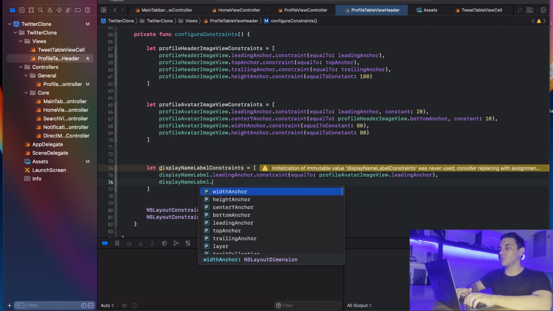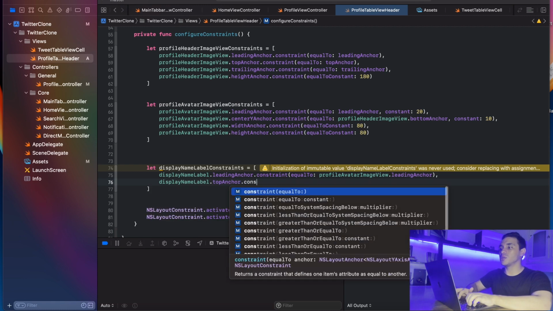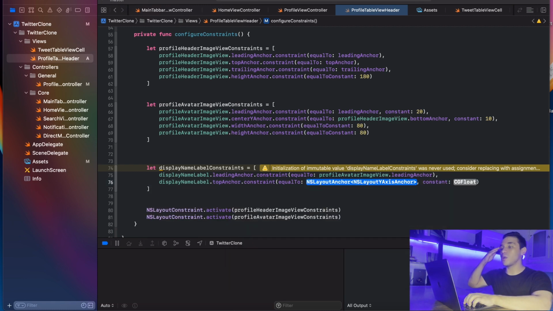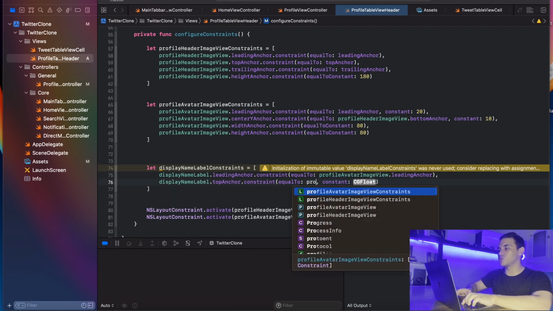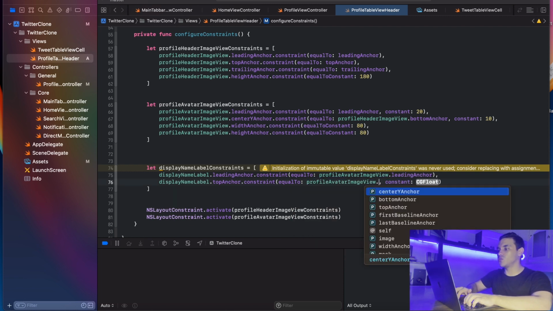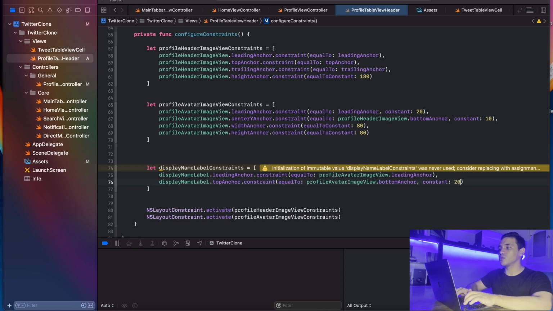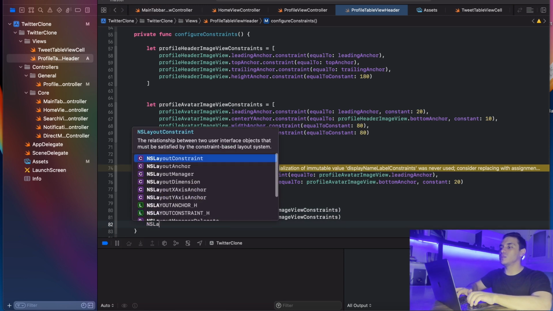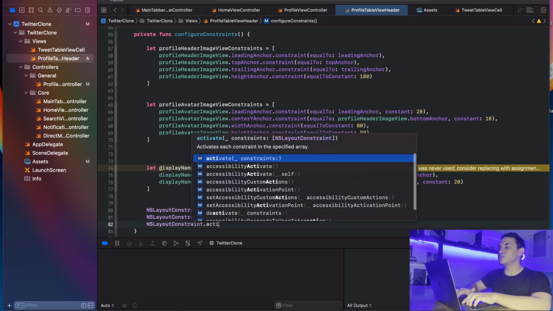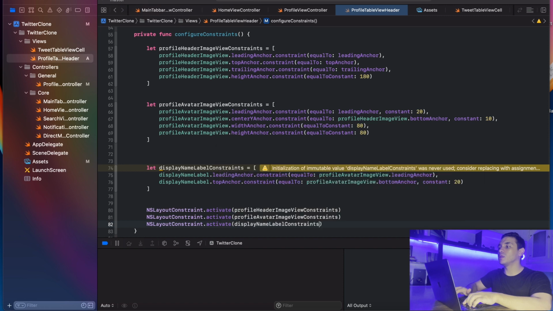Display name label dot top anchor is going to be constrained with the bottom anchor of the avatar, so profile avatar image view dot bottom anchor, and that is going to be offset by 20 points in the positive y direction. So in NSLayoutConstraint dot activate, display name label constraints.